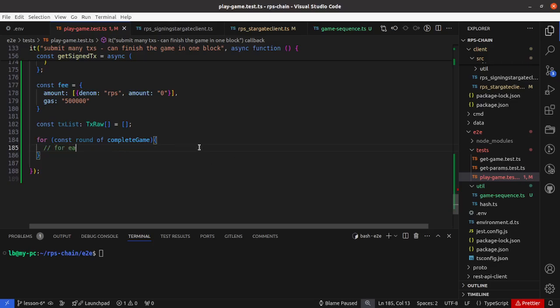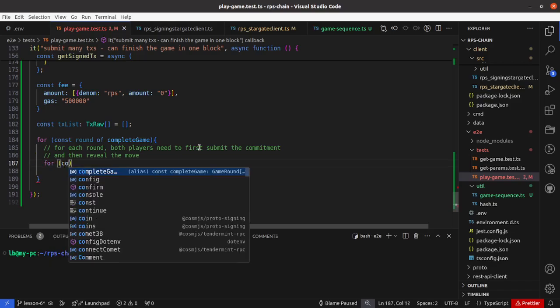So for each round, both players need to first submit the commitment, which is a hashed move, and then reveal. If they don't follow this sequence, some transaction is going to fail and we will not be able to finish the game within one block.